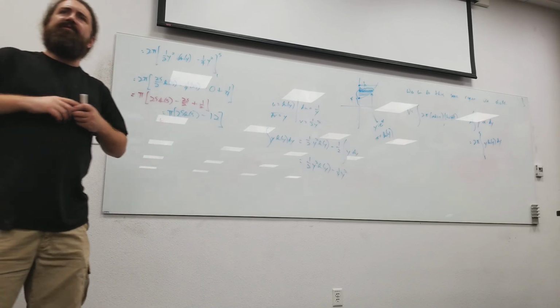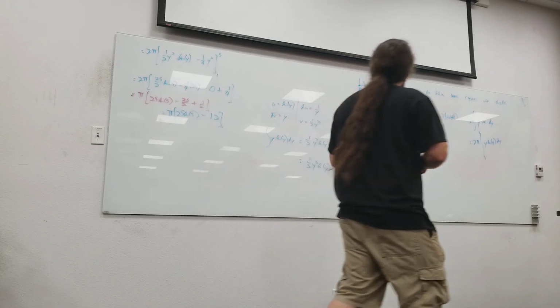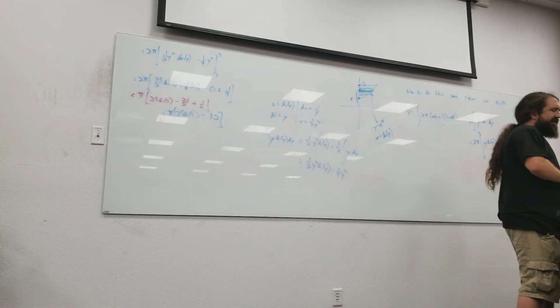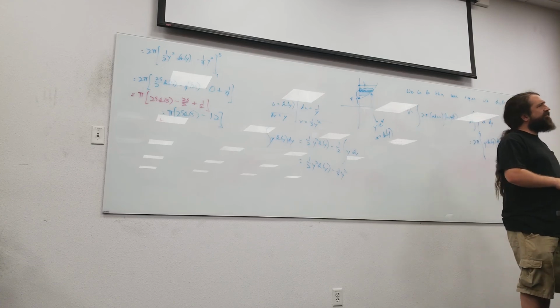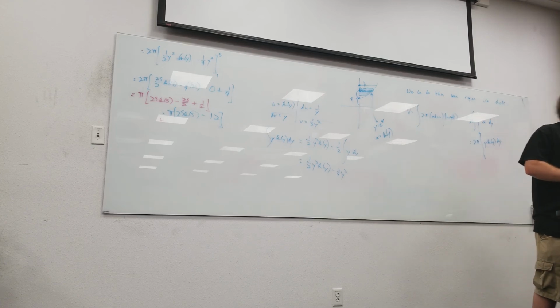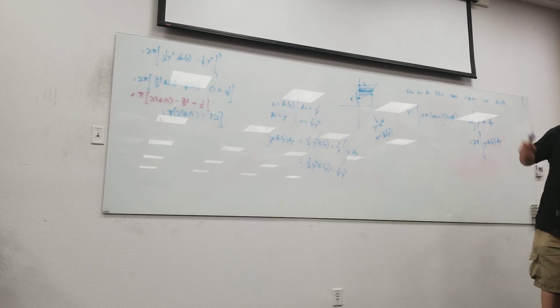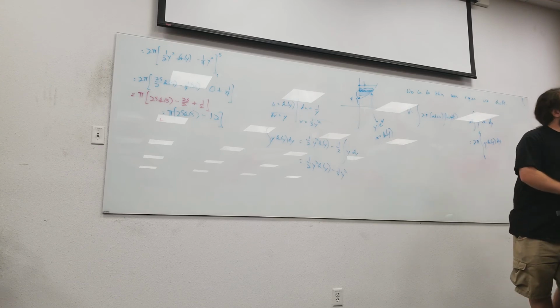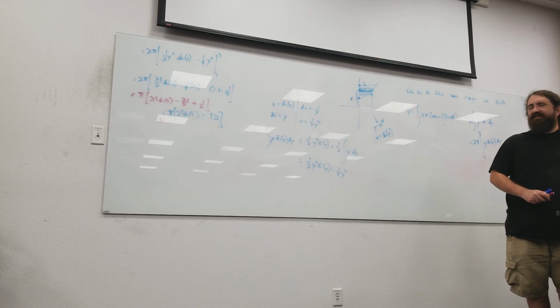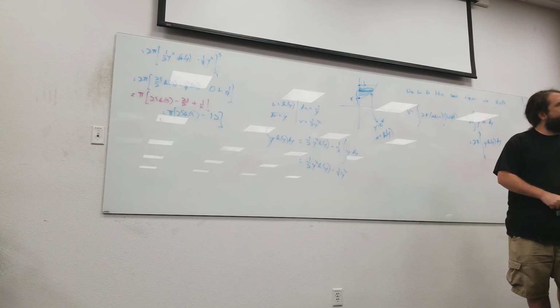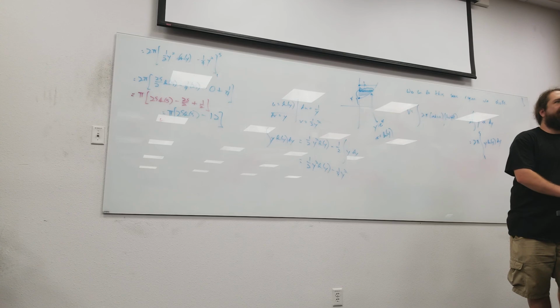Notice the difference in the procedure. When I did it by washer method, it came out to be a really easy integral, right? When I did it by shell method, I had to do integration by parts. So that's one of these things, is sometimes when you set these up one way, it's super easy, and sometimes when you set them up the other way, it's either impossible or ludicrously difficult. So that's one of the things we got to get used to, is if we have 2 ways to do it, make sure you know both of them, because one of them might be stupid difficult and the other one might be stupid easy.